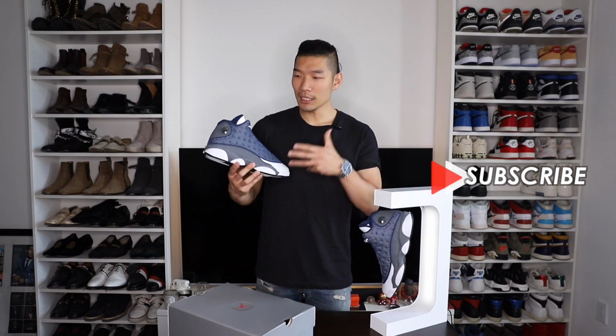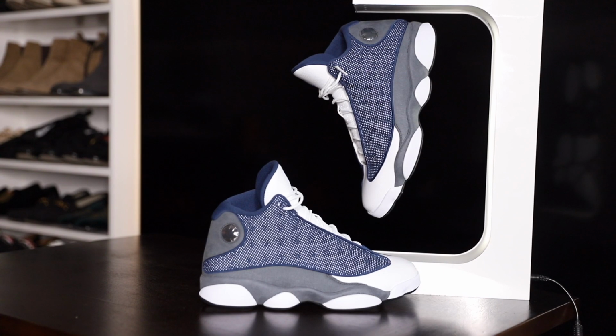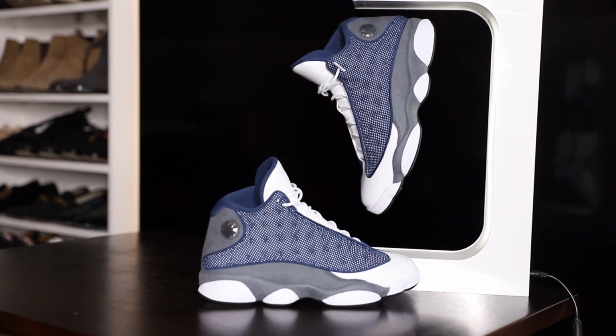So honestly, any pieces that you have that's navy blue, gray, or white, you can really just mix and match and style them as you like. Here are 6 outfit ideas on how to style the Air Jordan 13 Flint. First up is the bomber jacket.